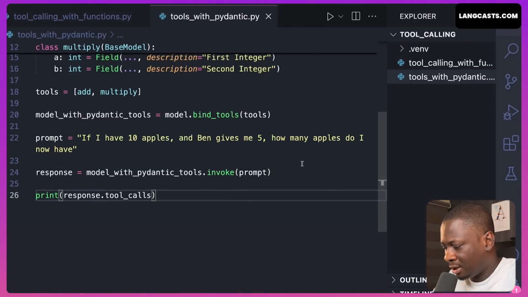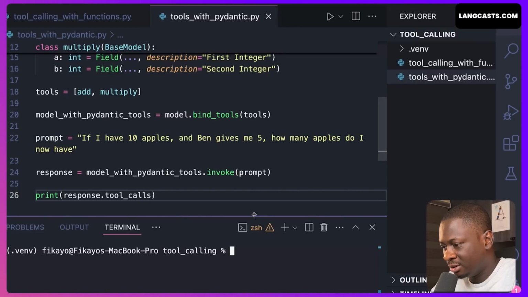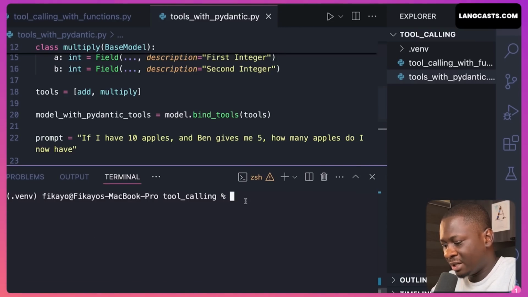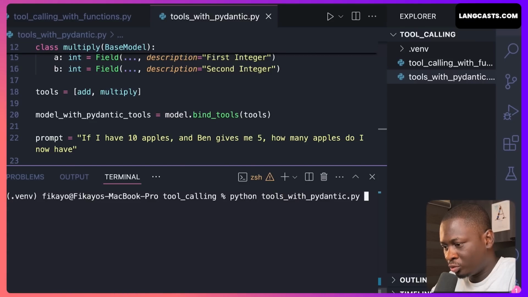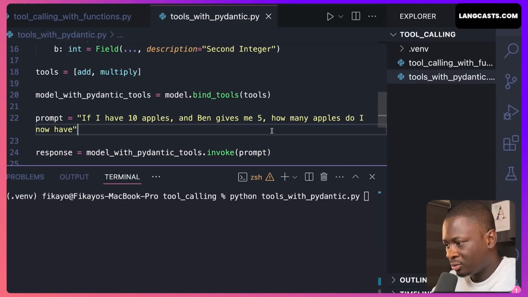So let's do that. Let me bring up the command line. Make sure that you've added your OpenAI API key. And now let us run Python tools with Pydantic. For this, we expect it to suggest addition and suggest the two arguments which we've defined as fields. So let's run this.